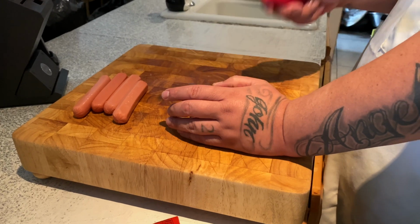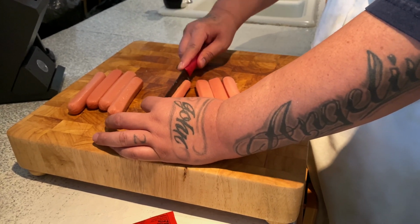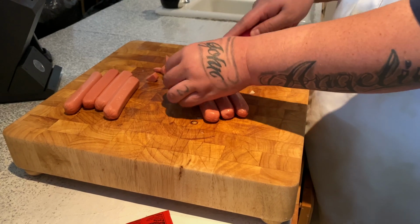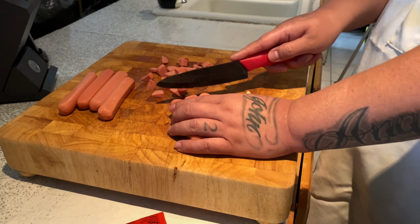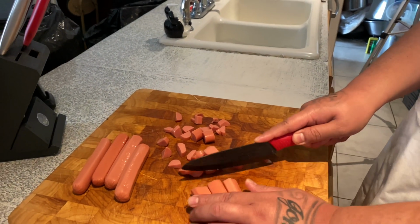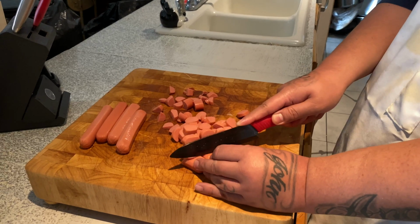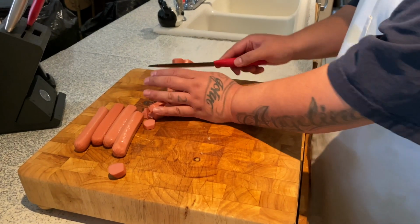You could cut these two different ways. You can either go in half one time and then cut them again. But my kids don't like them like that. They like the full effect, bro. They feel like they get ripped off if I cut them in halves. So I give them the full circle. Then you just repeat.